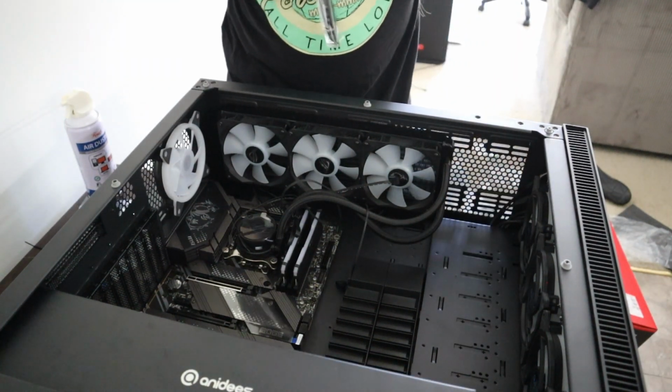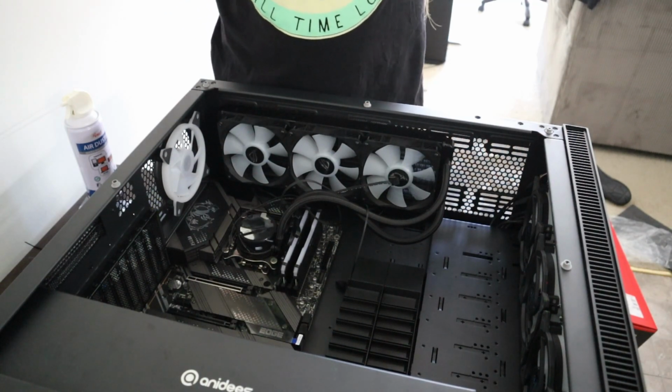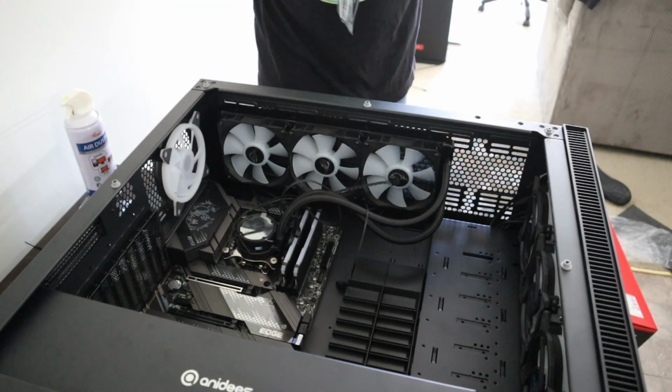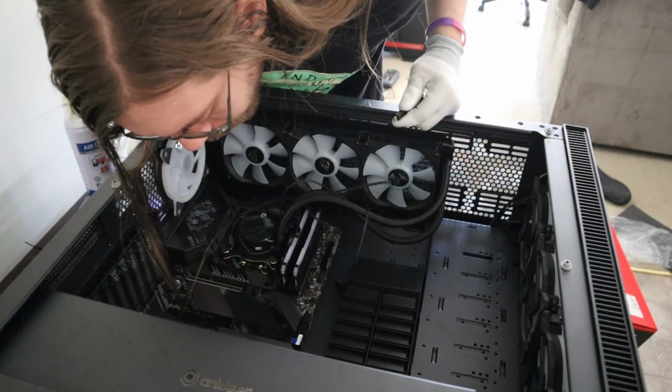Alright, now there's so many cables to connect. This is the part that I thought was going to be a pain in the ass, and it probably still will be, but it turns out this was not the biggest pain in the ass already. I have 4 cables I need to connect. Which is always fun. Actually, this one I might not be able to connect.